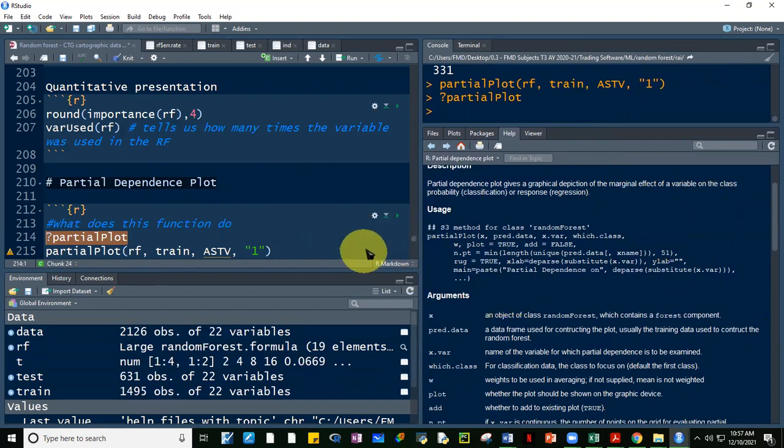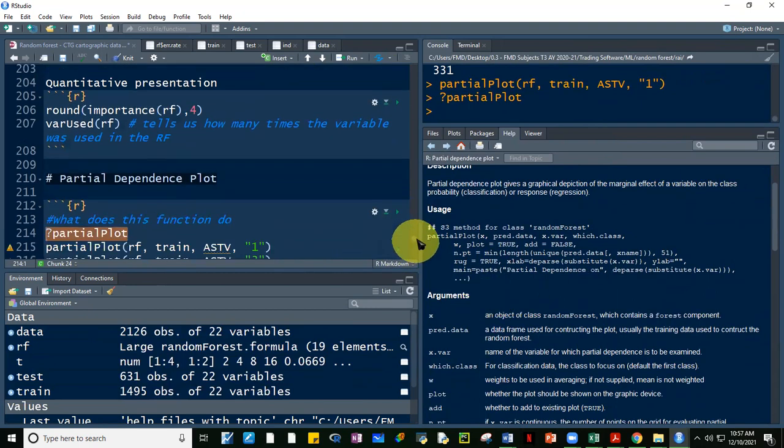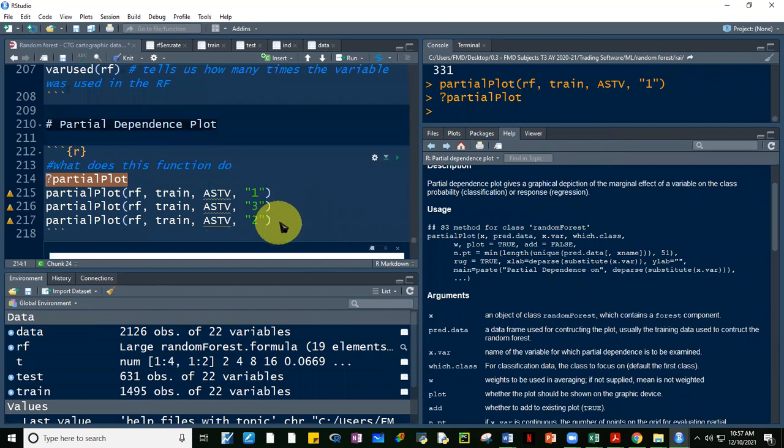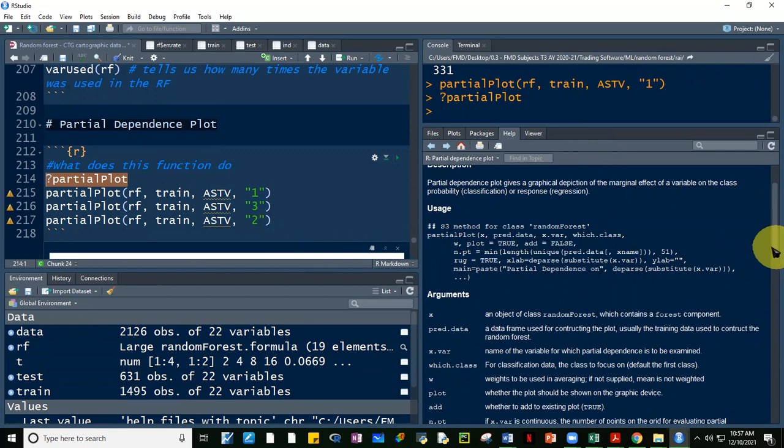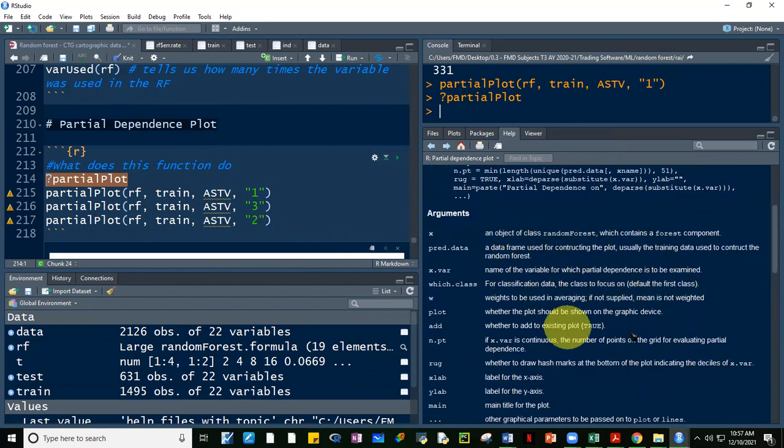That's why there are three classes, 1, 2, 3. So this says what the marginal effect of this variable is on the class. This is the syntax: partial plot, RF, train, ASTV, and then classes 1, 2, and 3. Let's just run this, guys.